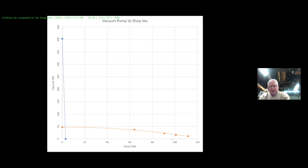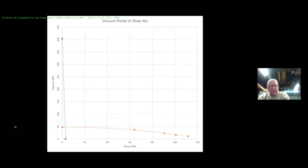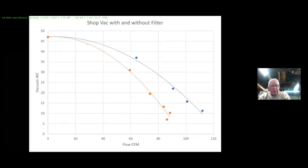But here you're out at 100 cubic feet per minute versus 3 for the vacuum pump system. So the shop vac system's strength is that it pulls so much volume. I'll get to the next slide and try to make this point. This is the same curve we were just looking at. This orange curve here is the orange curve on this one.